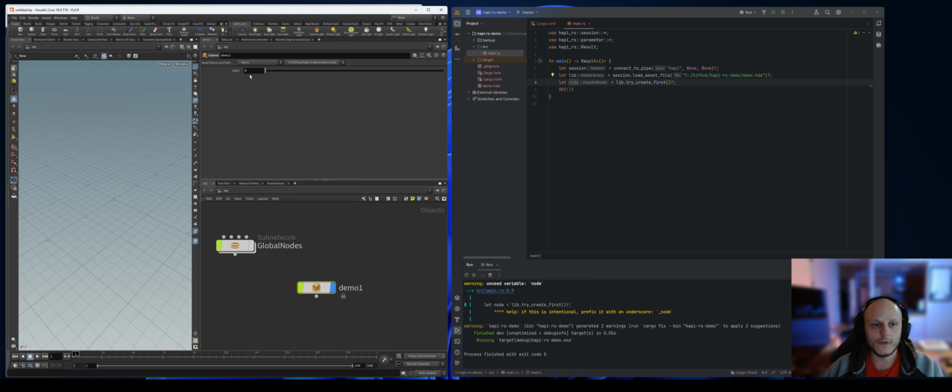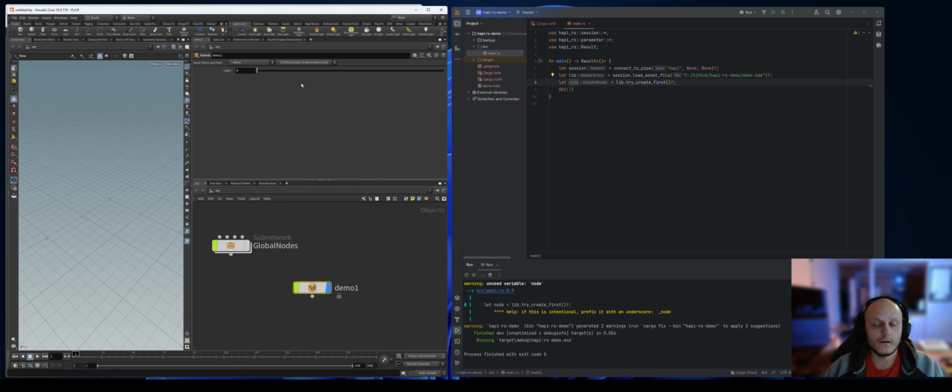All right, cool. So the next thing we want to do is set the parameter value. Let's say we want to set it to some value, and first of all we need to know that this is the float parameter type. The way I implemented it in Rust is that every parameter is an enum, so you have to match on the parameter type. There are multiple ways in Rust, like using the match statement, but the easiest one, I think, is going to be if let.